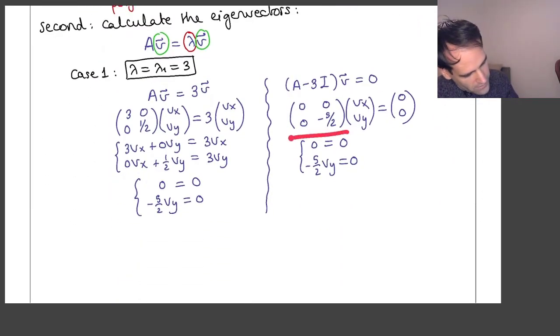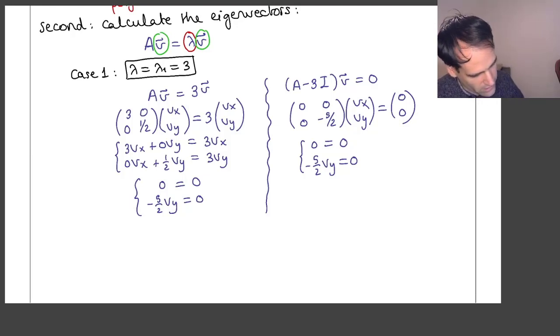Now, how do you solve this system of equations? In this case, it's really simple because they are almost already solved. In general, this might be a bigger system. For example, if the matrix was a 4×4 matrix, this would be a system of 4 equations with 4 unknowns. So in general, one way to do it is Gaussian elimination. But in simple cases like this one, we don't need to do it.